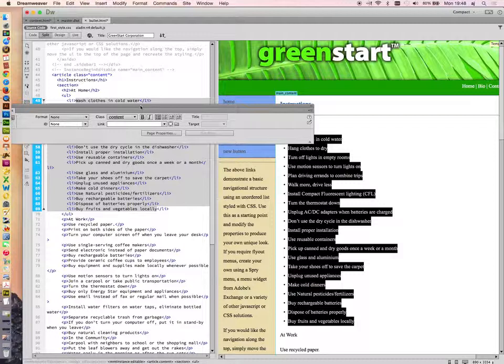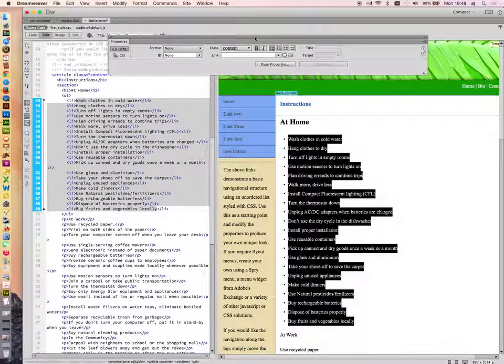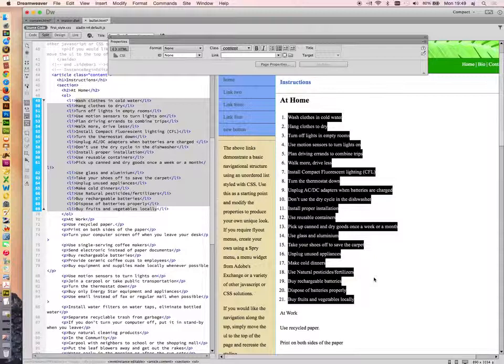All right, you know what? I changed my mind. I don't want a bullet list, I want an ordered list. While it is still highlighted, you can click on ordered list, which is right next to unordered list, and you'll have numbers instead of just bullets. Now change it back to an unordered list, and it's now just bullet points.